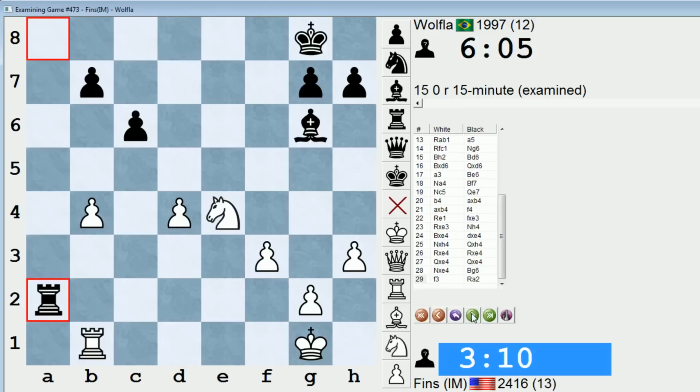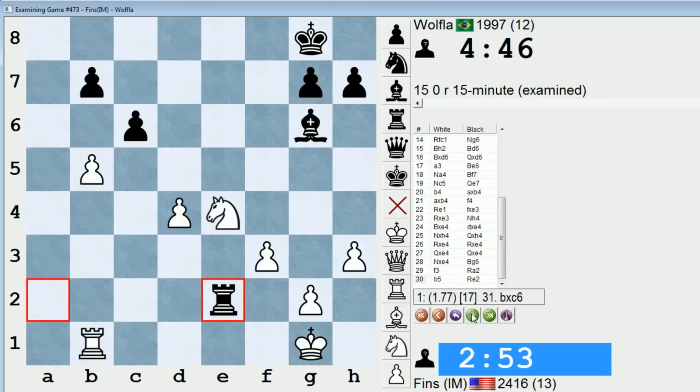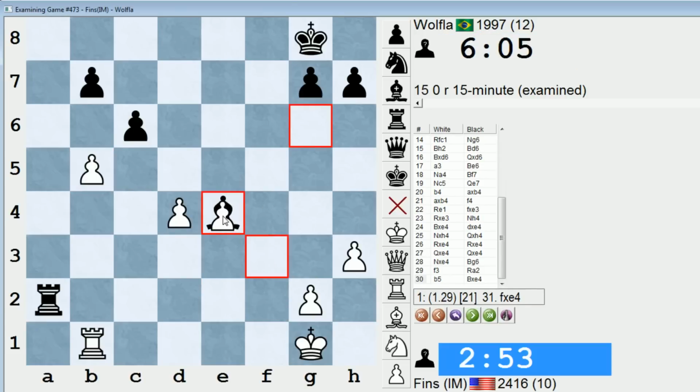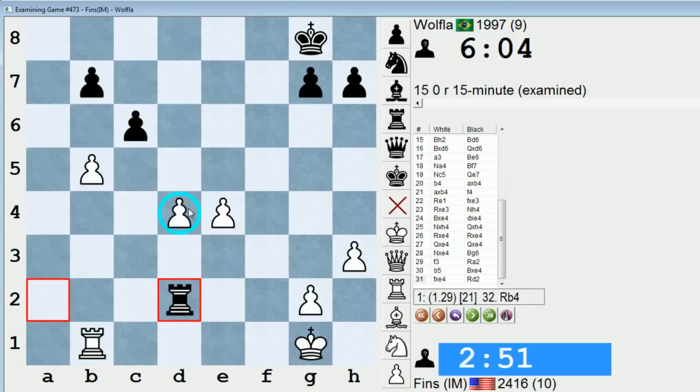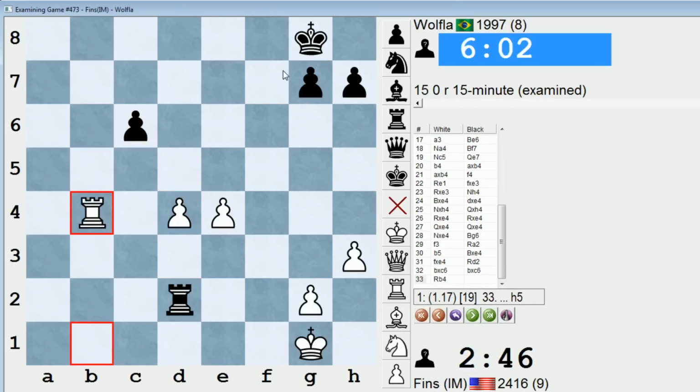As played in the game, though, he definitely botched this. Because after b5, rook e2 is definitely not good, I don't think. Maybe he should play bishop takes e4, f takes e4, rook d2, and just get behind the d pawn, like I was saying. And then something like b takes c6, b takes c6, rook b4 would occur. Maybe he can bring up his king now.